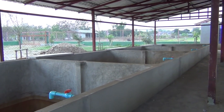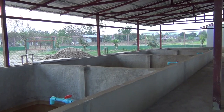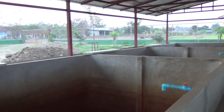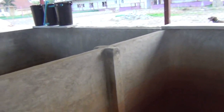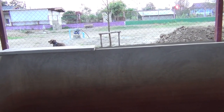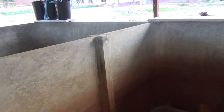So I think what we'll do is we'll start with the crocodile, I wanna say alligator, crocodile flexi shield. It's some kind of waterproof thing that you can use a brush or a roller. And what you do is you coat all the surfaces and you give it 2 coats. And then you wait 72 hours and then you could fill it up with water.